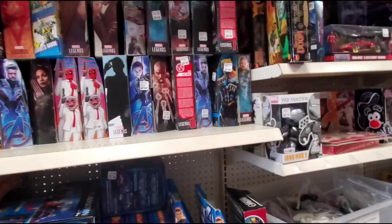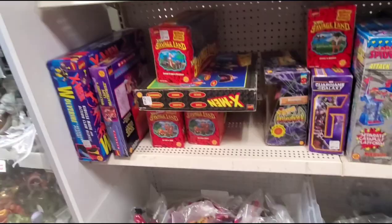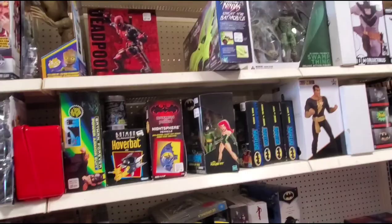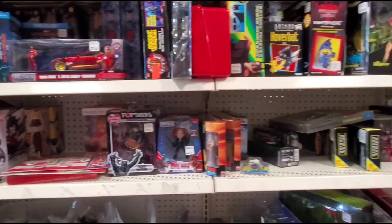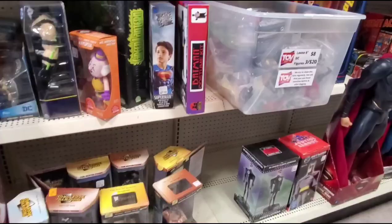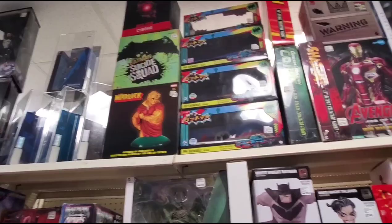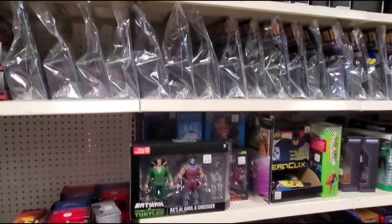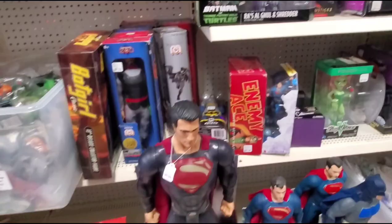Okay, and check this out. We got some Toy Biz Marvel stuff, some Savage Land accessories. I love that little Spider-Man tower thing and the X-Men training Danger Room stuff. Digging the Hover Bat. Love the Batman animated series toys. And I had several of these X-Men Toy Biz 12-inch figures. I had Wolverine and Sabretooth, Cyclops, you name it, I had it. And wow, that's a lot of Batmobiles in package there. That whole row is nothing but Batmobiles from different eras. Oh, hi there, Kal-El. Didn't see ya. Nice codpiece.